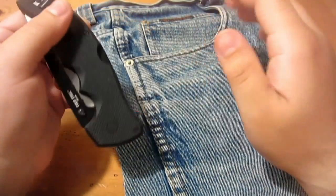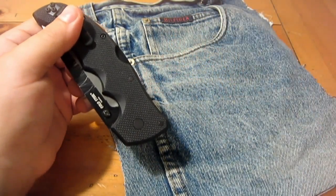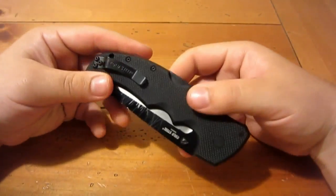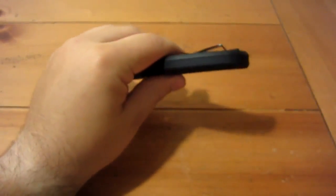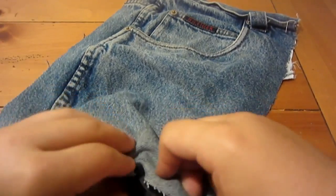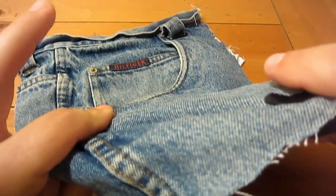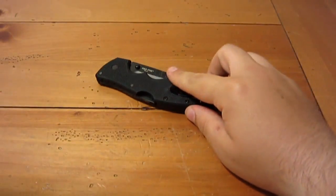I carried this knife mostly in one pair of jeans, but most of the time in the summertime I'm wearing khaki or cargo style shorts and the material is a little bit thinner — not as much of an issue as denim. However, even with the thinner material, I go to take my knife out and it just pulls the material, lifting my shorts a couple inches until I have to brace my pants with my other hand and tug on it to get it out.